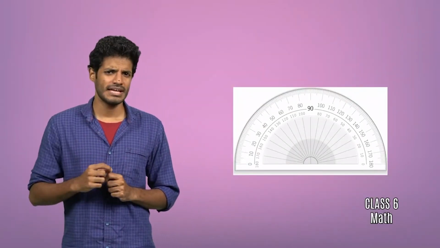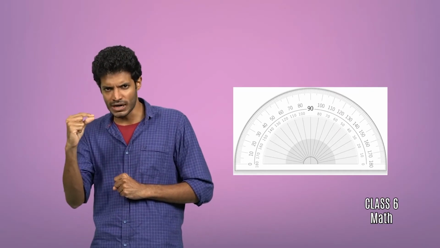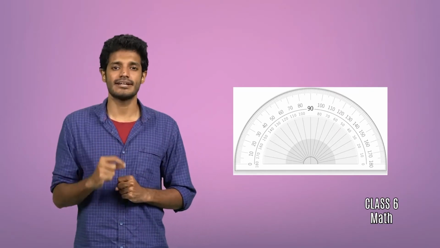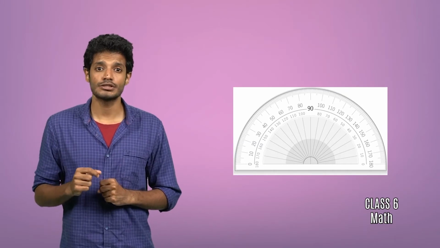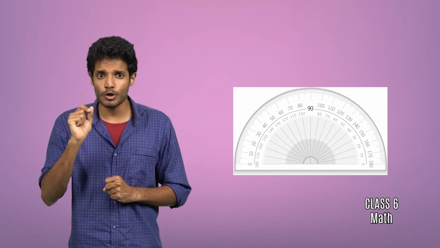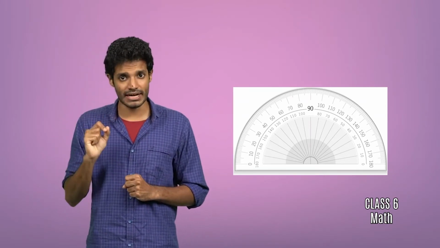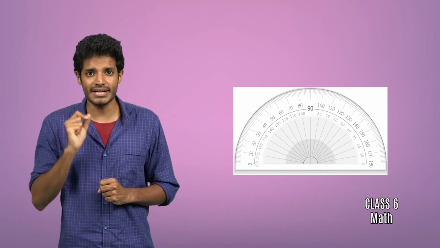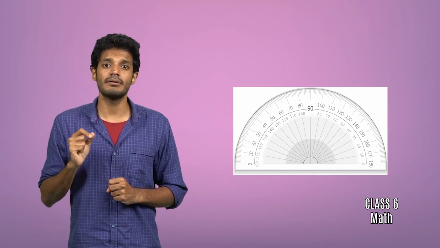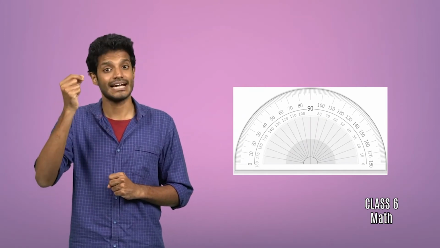As shown in the pic, the angle made by the bottommost line and the first line above it is 10 degrees, right? And that is shown by the number 10 that is written at the end of the first line. Now the number at the end of the second line is 20, which is the angle made by the line at the bottom and the second line. That is 20 degrees.